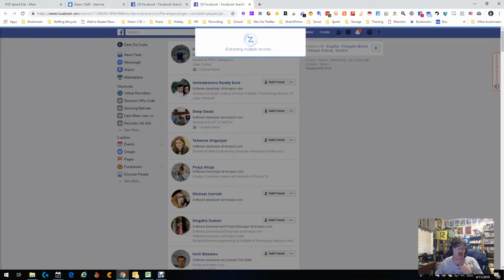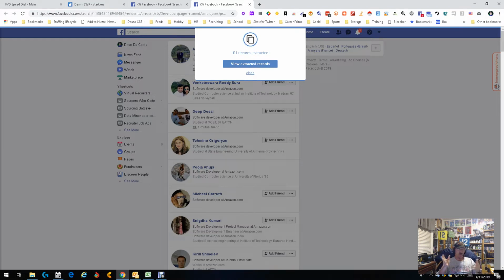Now what will happen is I'll push extract. It'll go ahead and start extracting. What it's going to do besides extracting, it's also going to try to find contact information, which is phenomenal. Once it's done, and I'll show you, we download it. We take the people that have emails and we run with them. The ones that don't, we use other tools to find emails. Not a big deal. Now, finding emails, you can look in my YouTube for my email finding methodology, foolproof, so you can use that. But for now, we're just going to go with what's here.